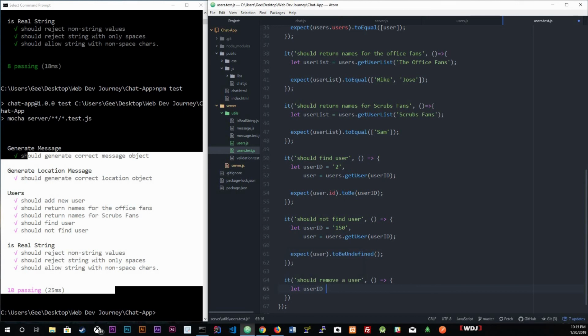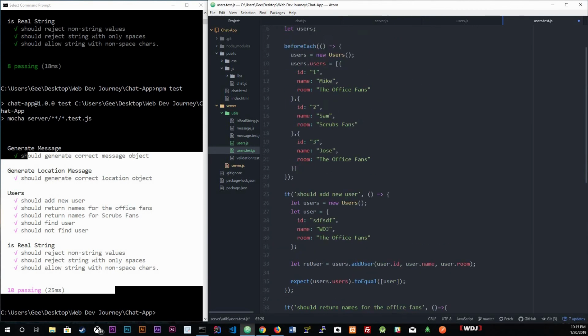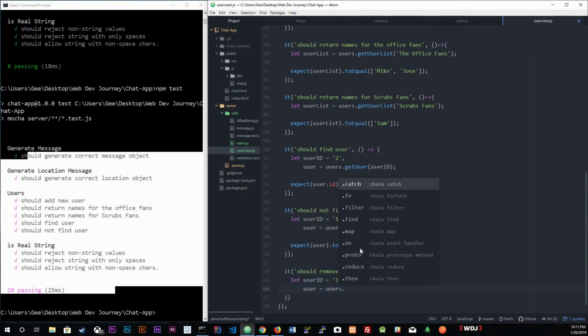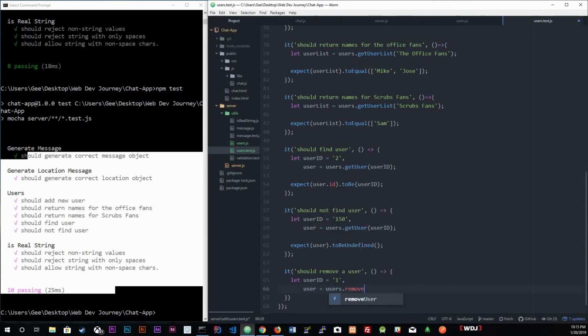I'm going to set this one equal to 1 for now, or actually the string '1', because I think there's strings. So string '1'. And then we're going to create another one called user, and we're going to set that equal to users.removeUser. We're going to pass it in the userId.